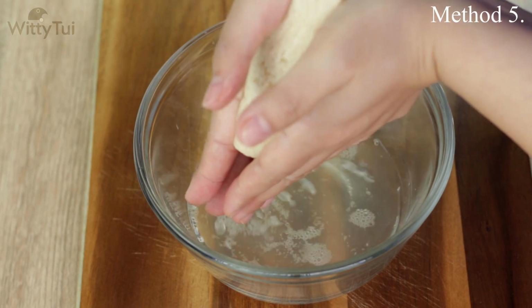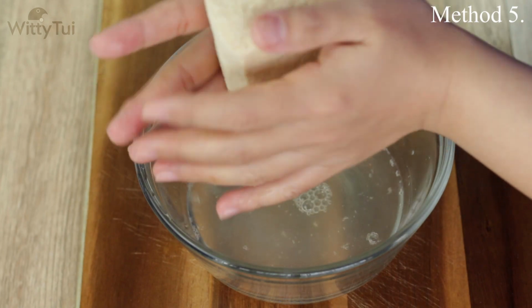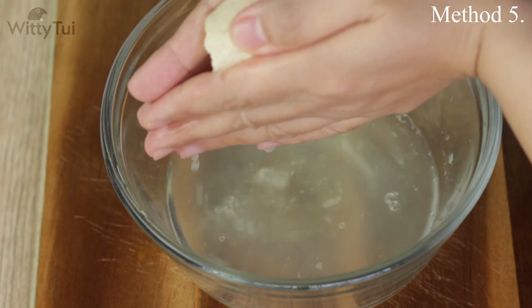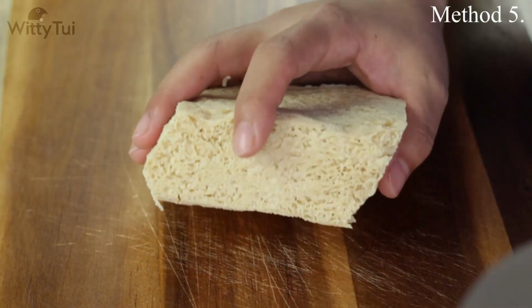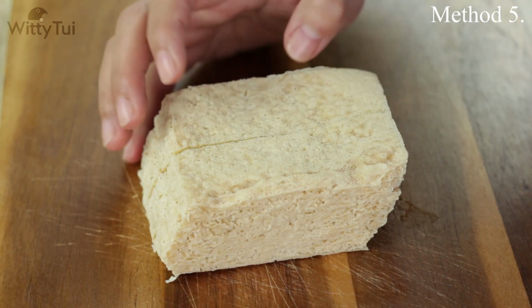If you have a tofu press, feel free to use it. This is because the ice crystals will expand and create lots of cavities in your tofu when frozen. And the proteins have not just only been compressed, but also been denatured by the extreme low temperature, so the structure of tofu will be way stronger too. It's still amazingly intact even after I squeezed it so hard for a few times. The tofu now is super light and tough.